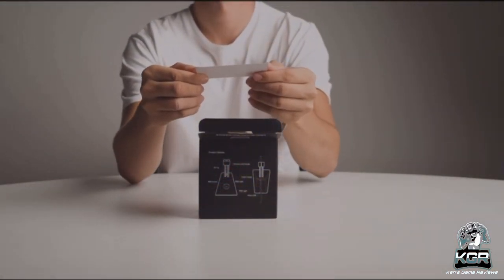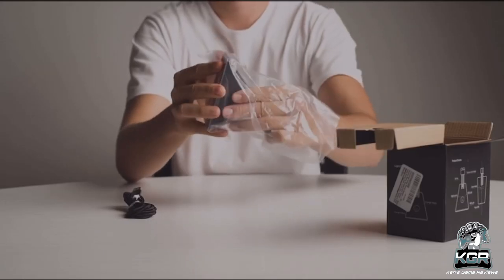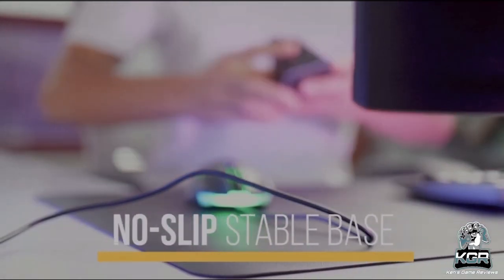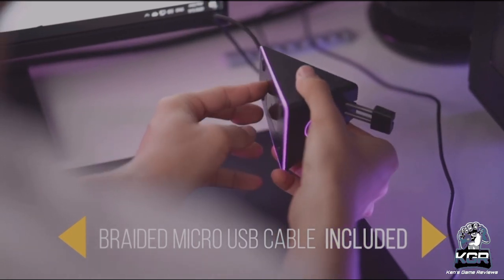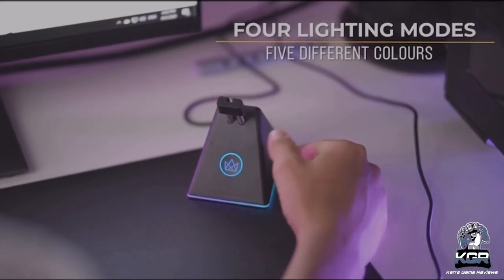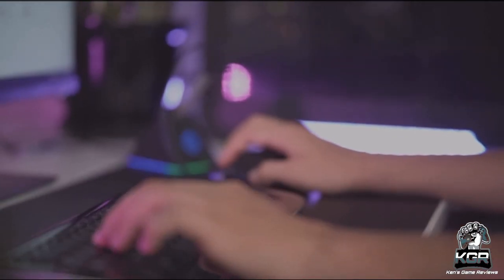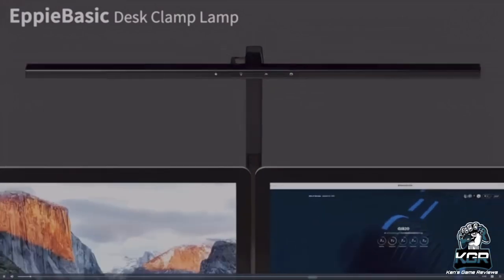I really think that if you have a wired mouse, you should get the Uncrowned King's Mouse Bungee. Whether you're playing Call of Duty, Battlefield, or anything that requires fast mouse movement, this really helps because you don't feel like your wire is moving all over the place. Even if you move hard by accident, it will not damage the wire — it stays tightly attached to the bungee. Durability and practicality are key, and this product has both.